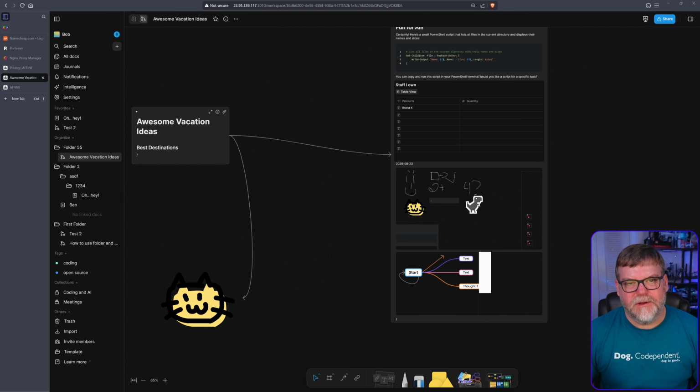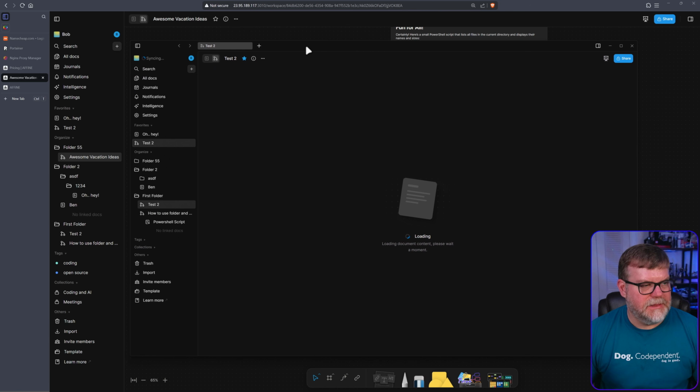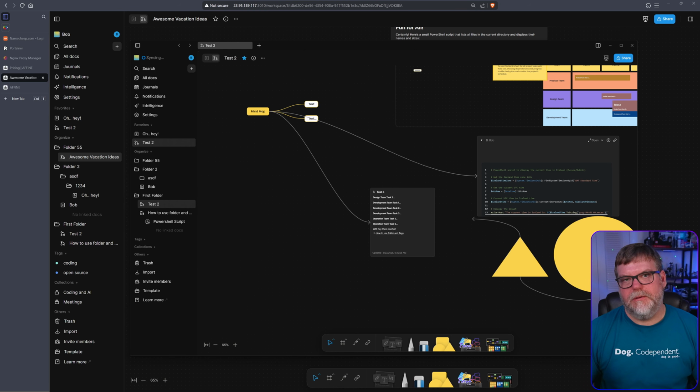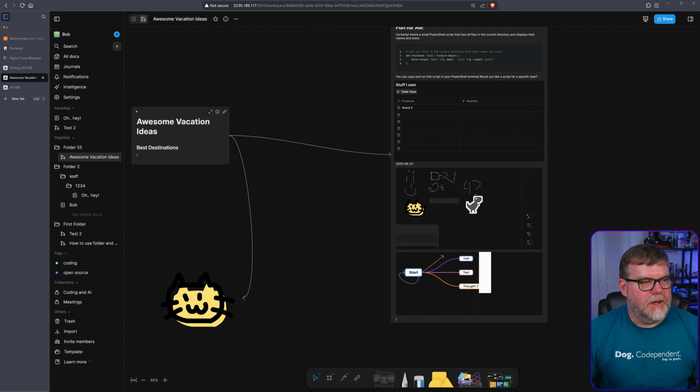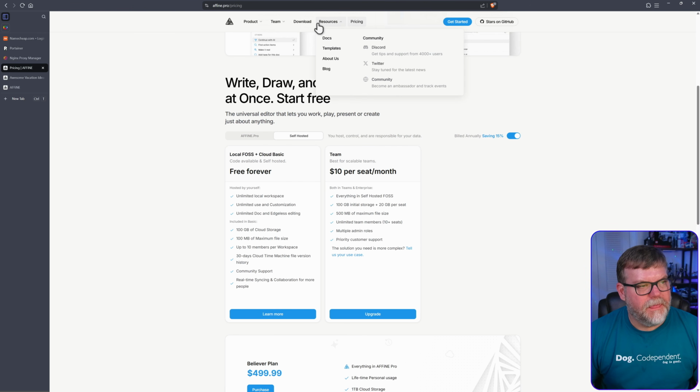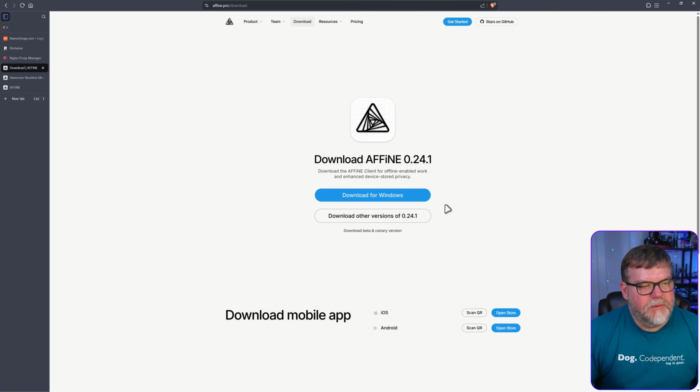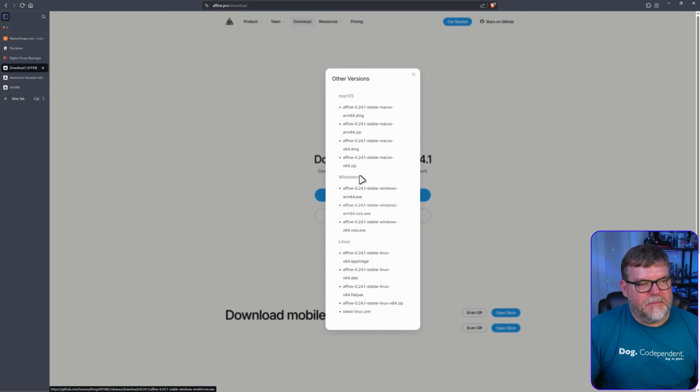All right, so yes, they do have their own app. So they have a couple of different options really when it comes to the application. Let's hop on back to their page here. If we go to download, we have an app for Windows. We have an application for Mac OS and Linux.